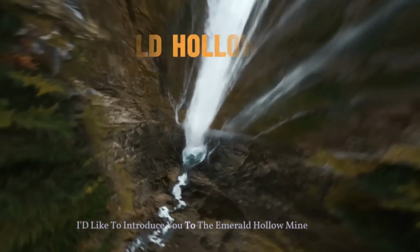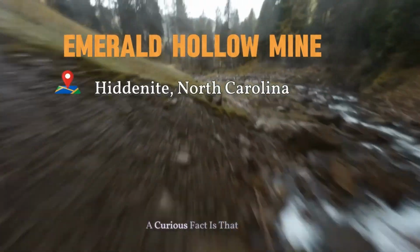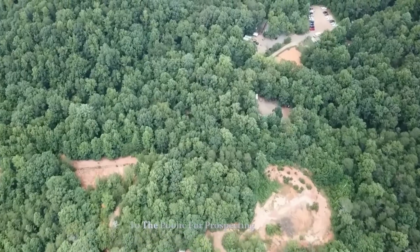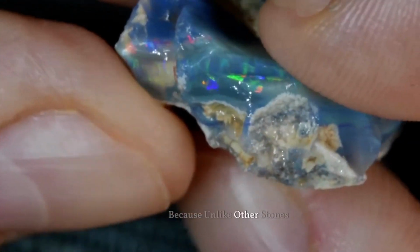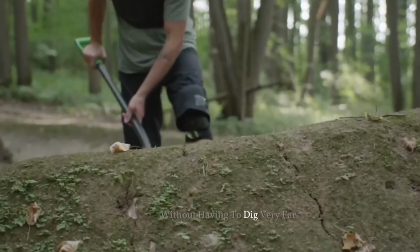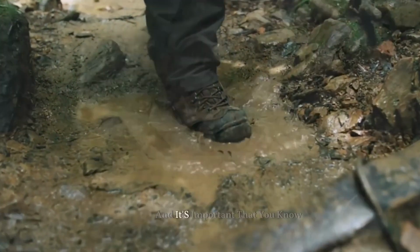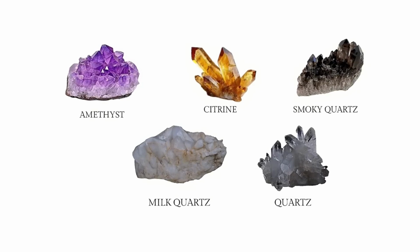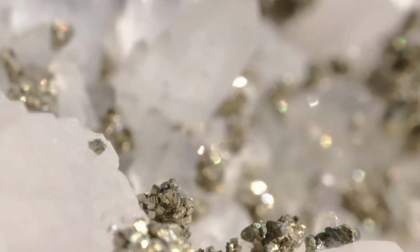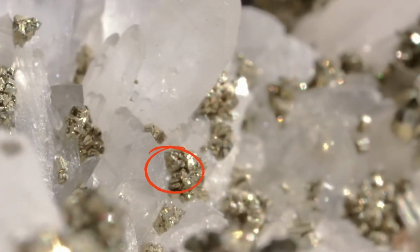Speaking of value, one of the things you'll want to know when you find your first gem is whether the stone you found has any value. Well, in this case, the truth is that there is no price scale for gemstones, because each stone is unique in color, quality, and clarity. So there is no way to know exactly what the price of each stone is and how much it is worth. Many people complain because I don't give a table with the value of each gemstone, but the truth is that such a table doesn't even exist.